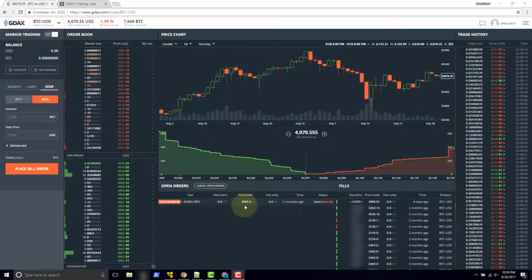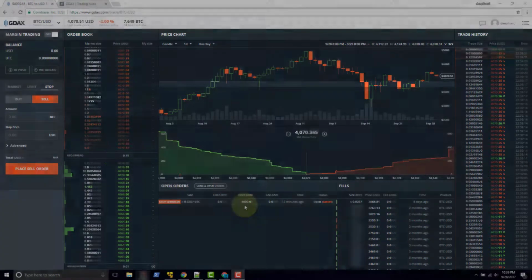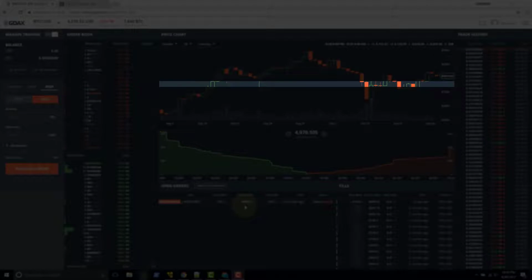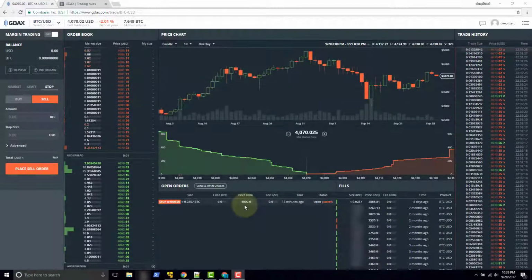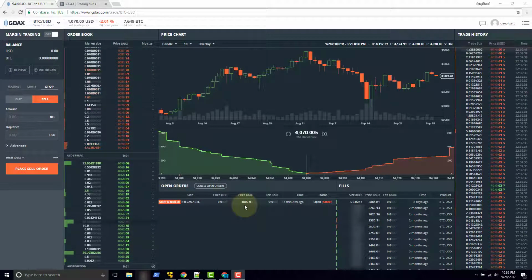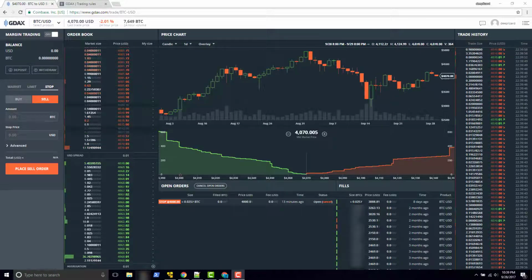This tells us that right now Bitcoin is at 4,070. If the price drops down to 4,000, the first thing that's going to happen is we're going to get a trigger on our stop order. GDAX behind the scenes is going to create a limit order with a limit price of 4,000 and submit it to the marketplace. Okay, so that's either going to A, hit the market and be on the order book, or B, it's going to hit the market and execute immediately. So that's our setup. The only question that we need to know at this point is which price actually is going to trigger this thing. Is it going to be the market price or is it going to be the last price?